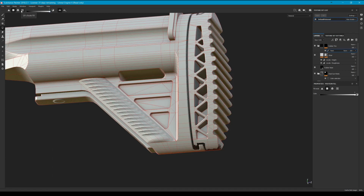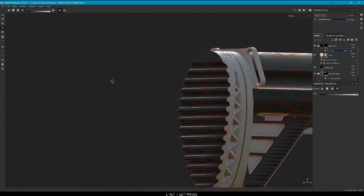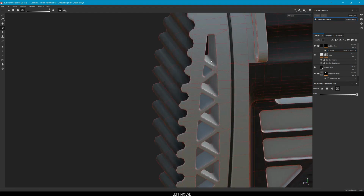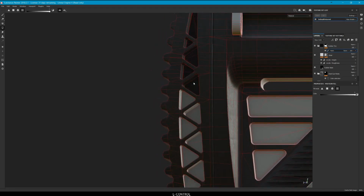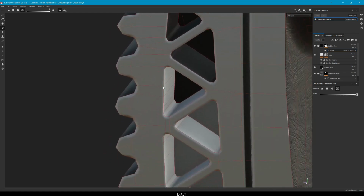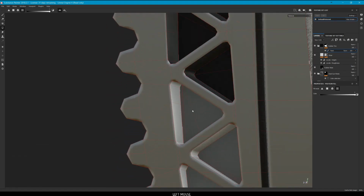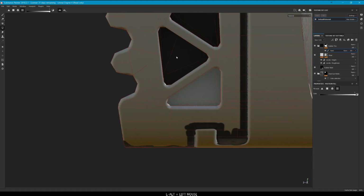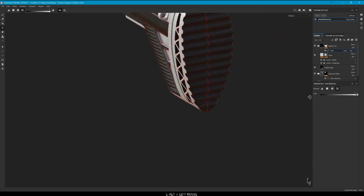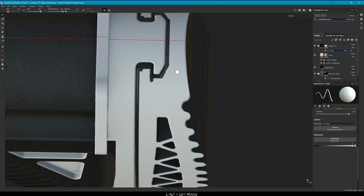Can we turn it off? UV chunk fill. Yes. Oh yes, this is nice. I like this. We're just gonna do these guys as well. Whoops. Oops. Sometimes it breaks, sometimes it doesn't. So far, works good. There we go. Did this get symmetry? It did. Nice. There we go. Now we just need to paint the rest, so this will be rather fast.